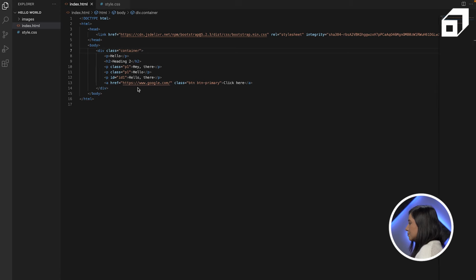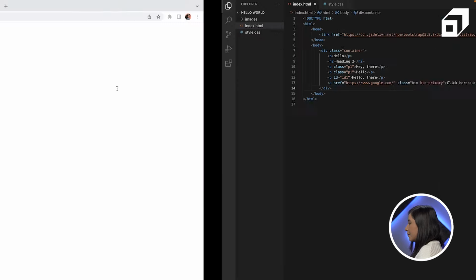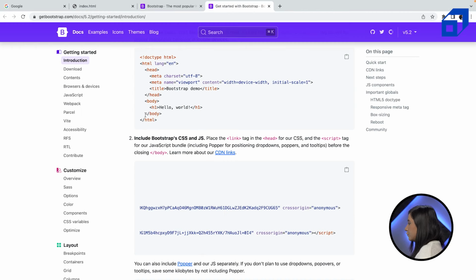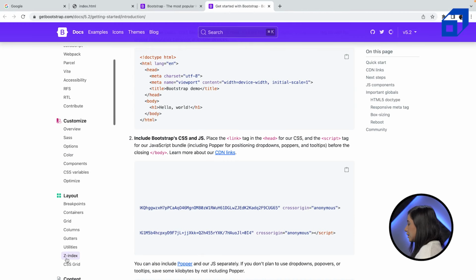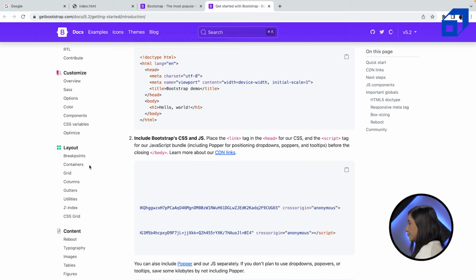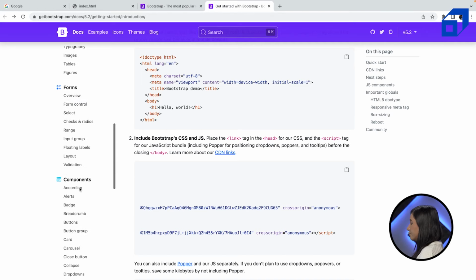Now we have this style here. So that's about the container class, but we have a lot more in Bootstrap, and as you can see on the official website, these are all the layouts and content available. This is the beauty of open source projects. The documentation is really good for Bootstrap. You can even see we have layouts, content, forms and different elements which we can define in our HTML and style using Bootstrap.